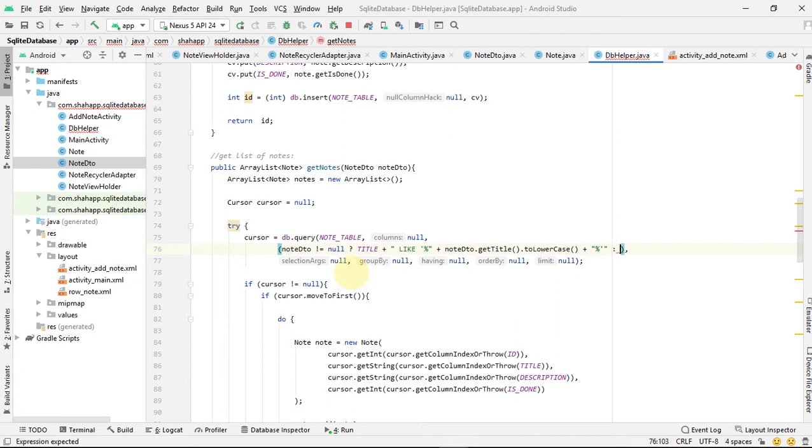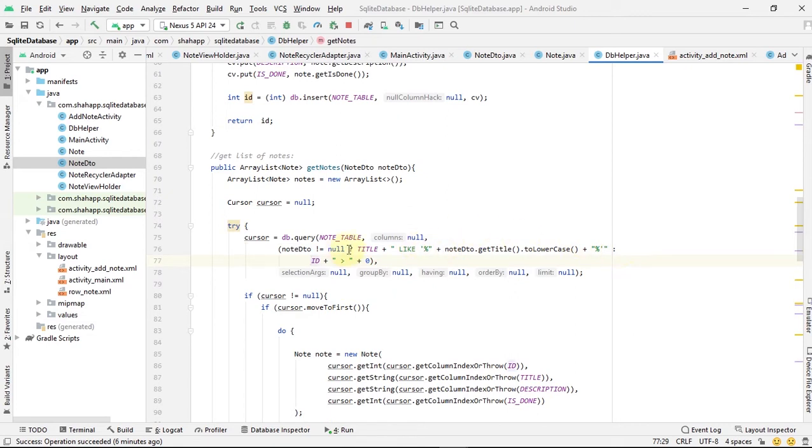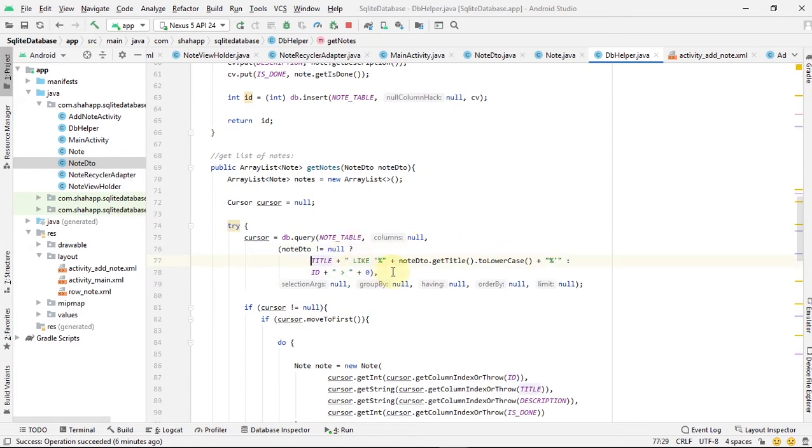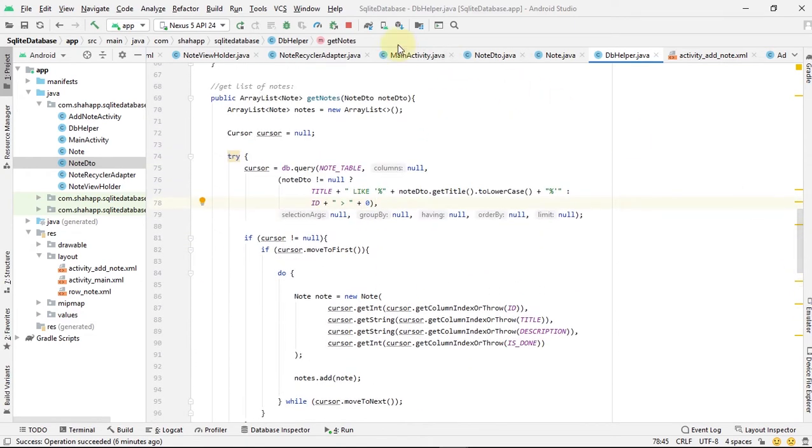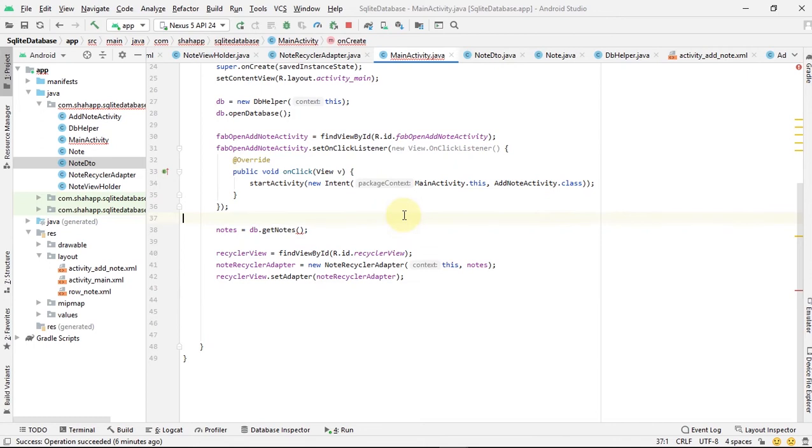So we can use notes with ID greater than 0, because ID is auto increment and starts with 1. Inside our main activity, getNotes, and we pass null to get all notes.